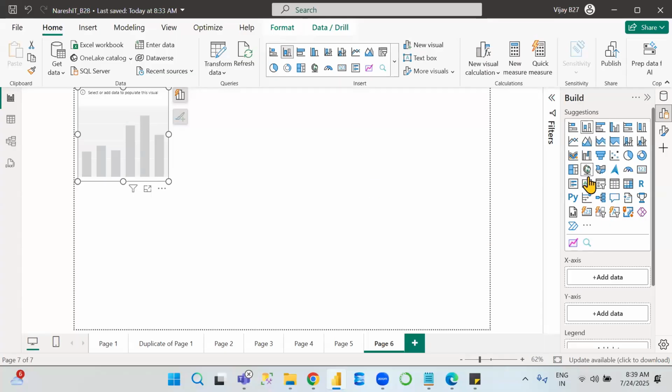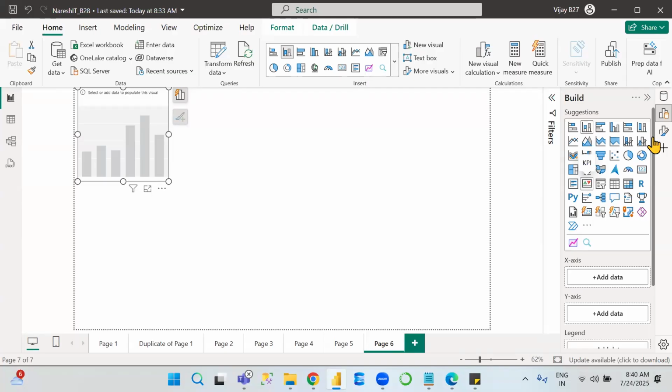By default, how will Power BI know what visual you are expecting and what column values you want to see? That's the reason you must first take the template, then drag and drop the columns you require. Then the visual is created. Understand clearly?